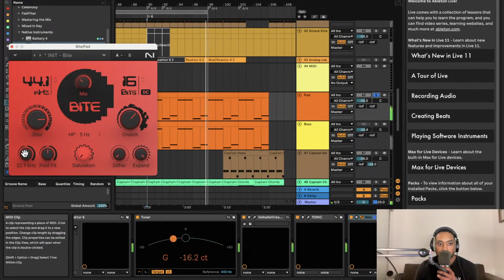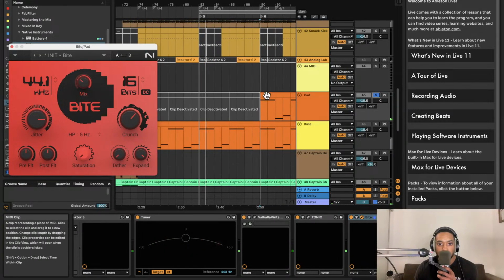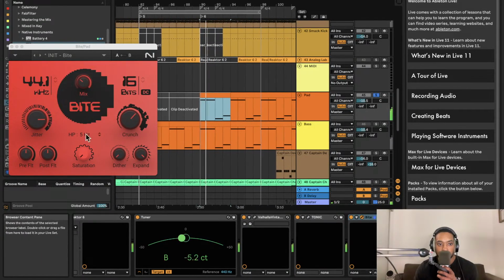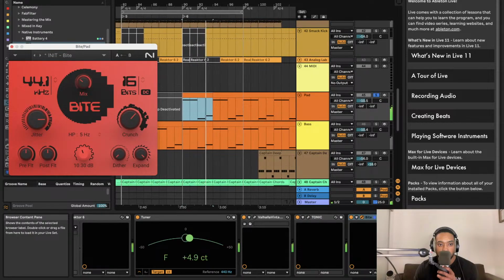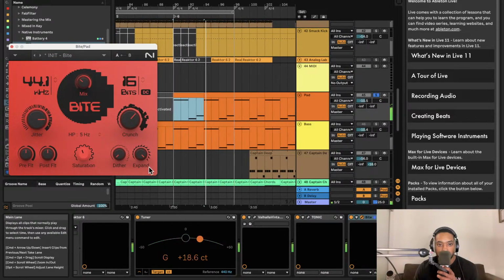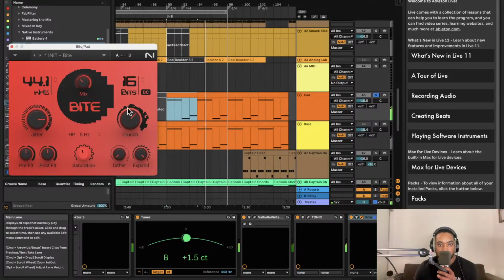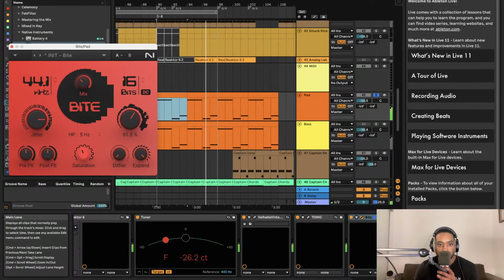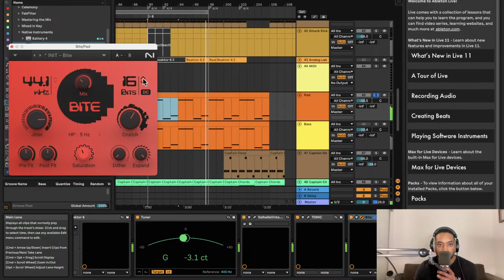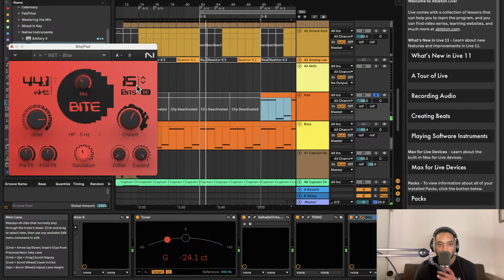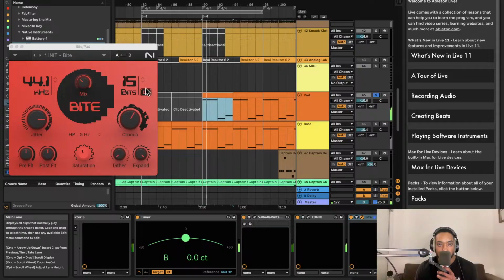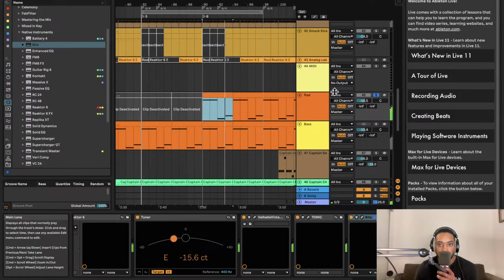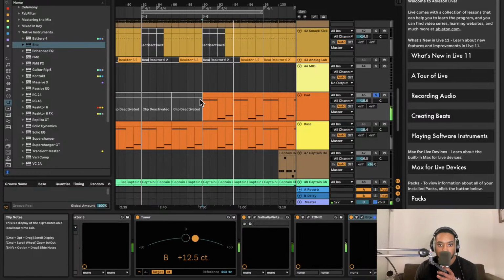Okay. I like that. Let's see a different bite. Okay. Let's try that in context of the section.